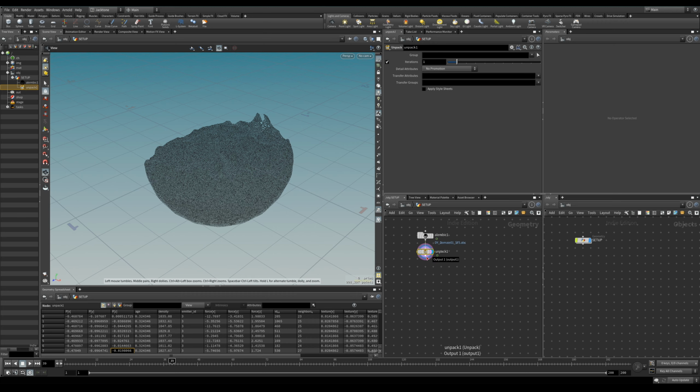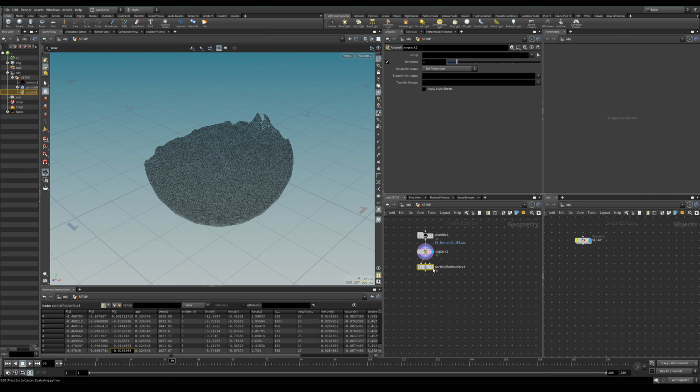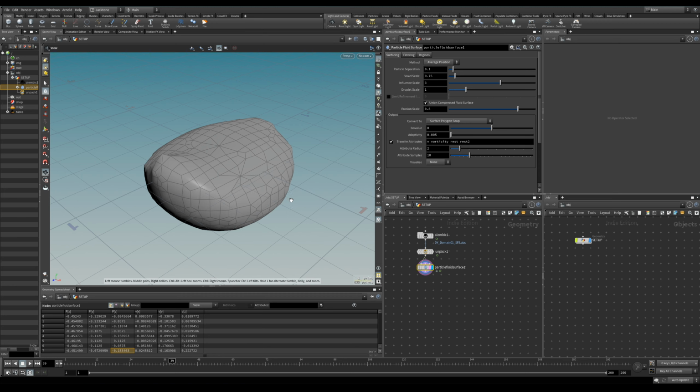So we're going to plug in a very interesting node. This node is called the particle fluid surface. When you click on that, bring it to the bottom, first thing you're going to notice is, check that out. You can actually mesh a Realflow particle sim in Houdini. These settings are pretty much a match to what you have in Realflow for the particle VDB meshing. It's just that now it's in its Houdini native state. You can actually mesh in Houdini directly from Realflow. Well, that's not what we need. What we need is the particles themselves with the same properties that they came with.